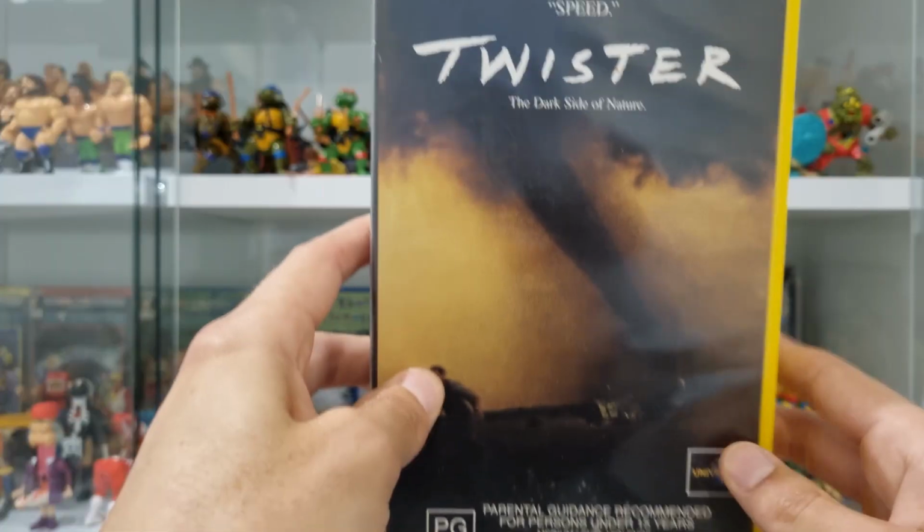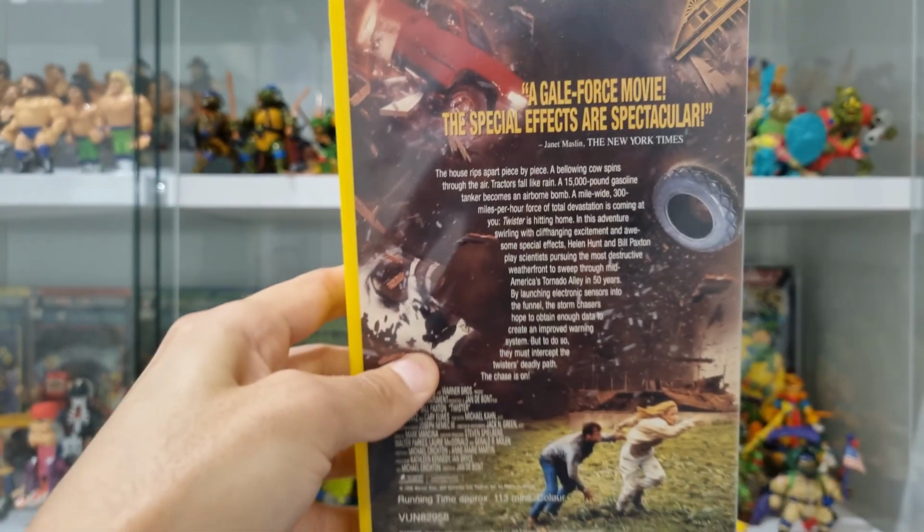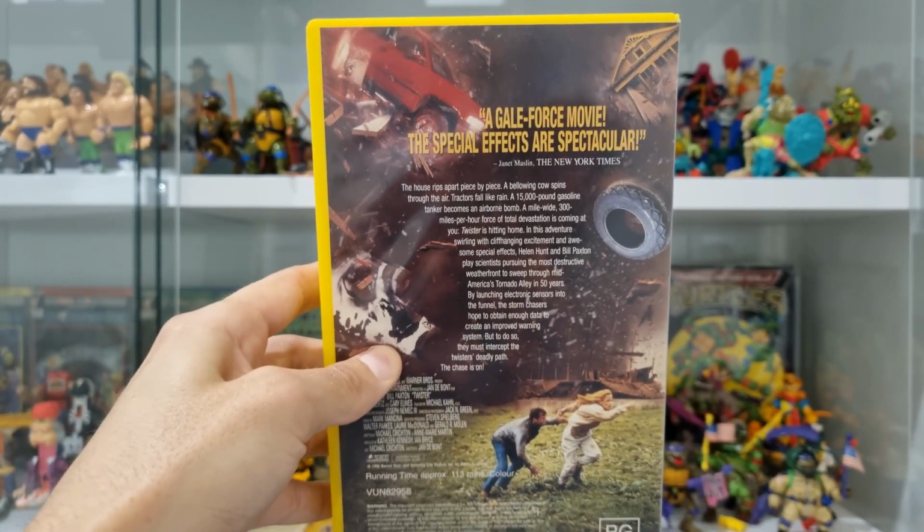I really love disaster movies. For whatever reason, I love disaster movies, and this is one of my favourites from that genre. I just love the atmosphere the movie creates, the kind of Midwest tour through Tornado Alley. The effects were awesome for the era, and just the kind of hallmarks of road movies that really speak to me. You know, the diners, the drive-in movies, all those sorts of things, but just everything being destroyed by twisters. It's my ultimate favourite rainy day movie. There's a lot I love about Twister, so really happy to have Twister on VHS in my collection.